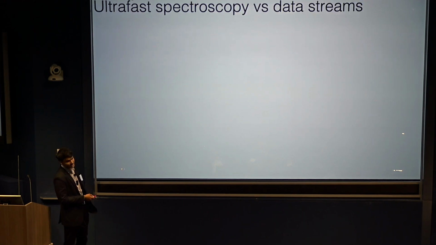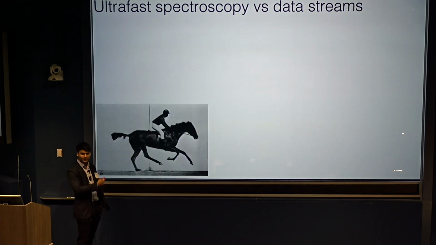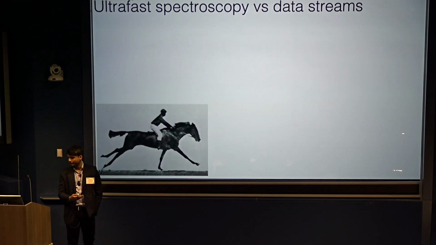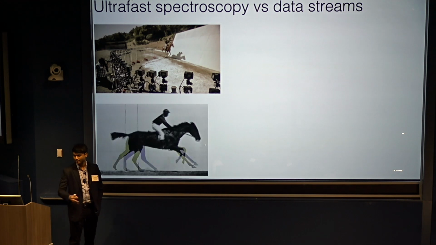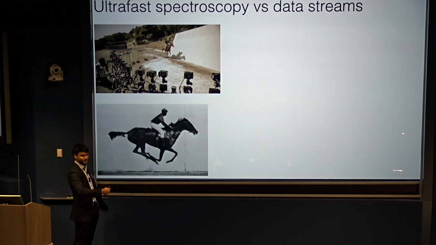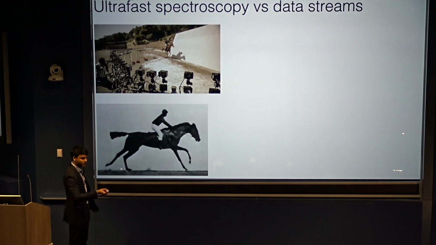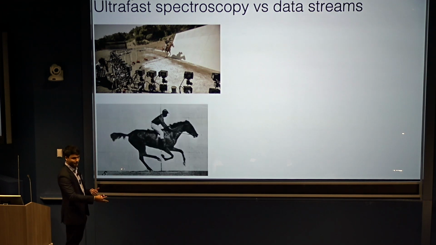And in order to answer that, let's make a connection back to our horses, right? And look at how Eadweard Muybridge actually made this video. The way that he did it was he set up a bunch of cameras on a track with metal wires across, and as the horse ran past, it triggered each camera to take a shot one after the other. So it was a correlated set of sequential snapshots of the horse running in time.